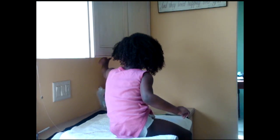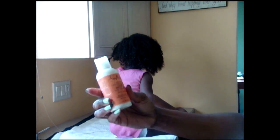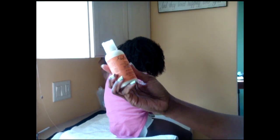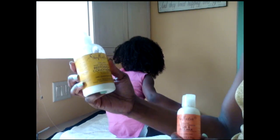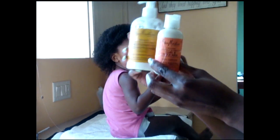So the leave-ins that I'm going to put in her hair today are the Shea Moisture Organic Coconut and Hibiscus Curl and Style Milk. I like this, but I mix it with the Shea Moisture Organic Raw Shea Butter Restorative Conditioner. These two together.